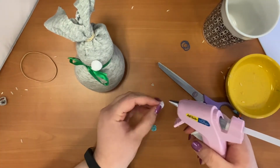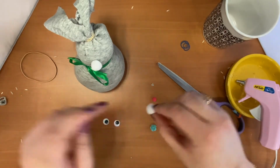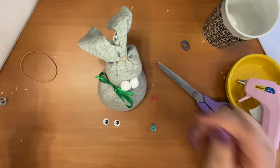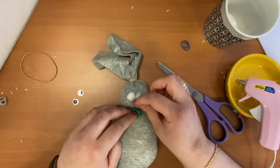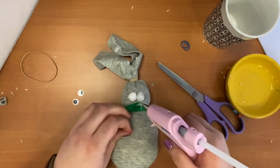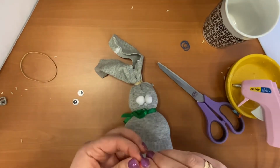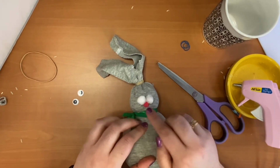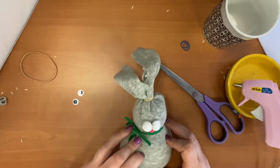You're gonna put the 2 white cotton balls next to each other. So let me put this flat so you can see it. And then the little pink nose is gonna be right under it. So I'm gonna just put a little bit of hot glue there, because this is very tiny. So putting the hot glue on this, you're gonna probably end up burning your finger. You don't want that. Okay, let those sit for a minute so they dry.